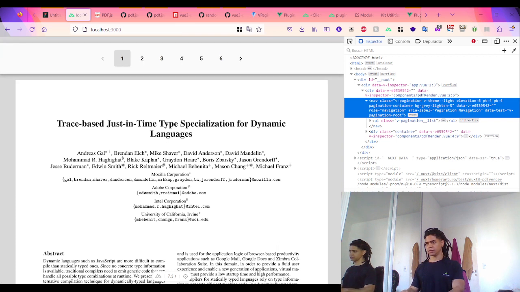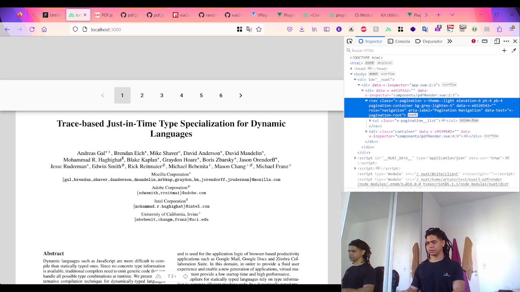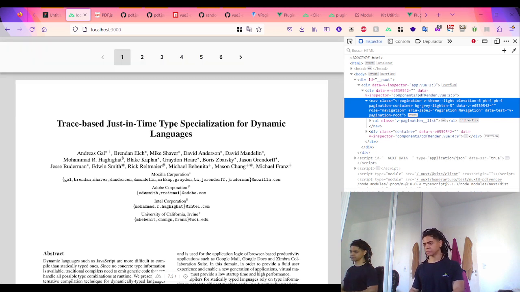Yeah, unless you define that, meaning it is the top root element. Okay, so I need to define, hey, this fixed element must be on the top.